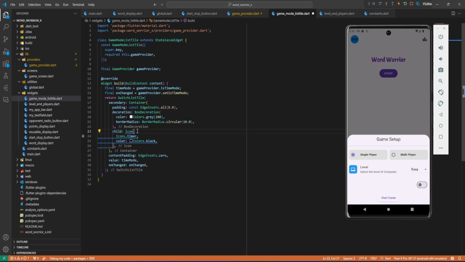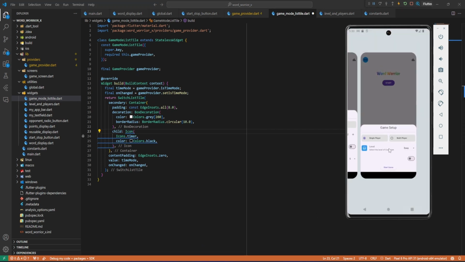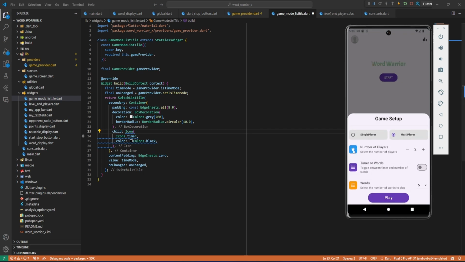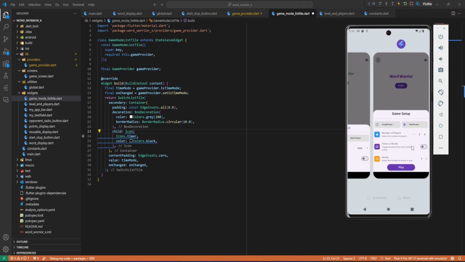And then the other thing is here, we need to change the icon when we switch. We want to show the other icon, like what we are doing here. You can see if its timer is off, we have numbers, and then if it's on, we have the timer here. Okay, so let's do the same.